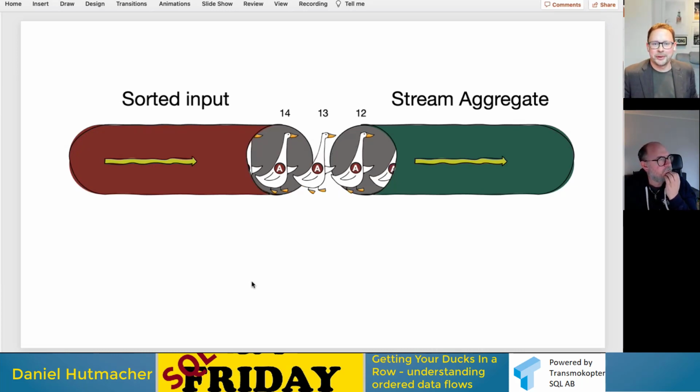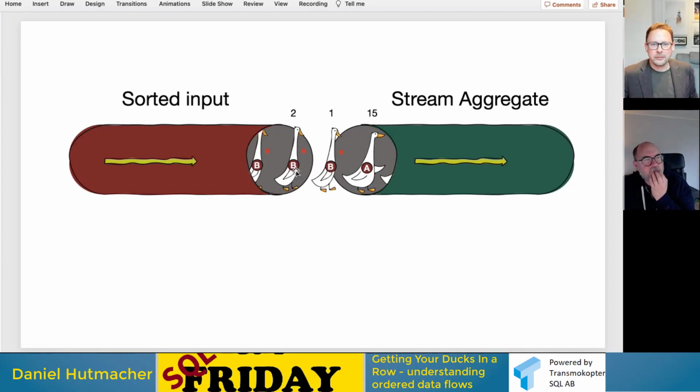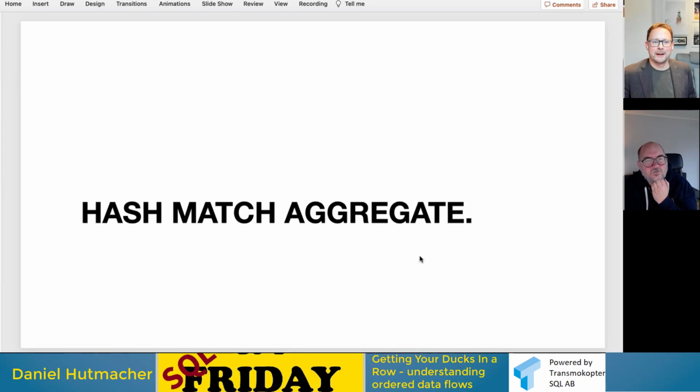You can just pass them through, right? So you count, this is 1 A, 2 A's, 3 A's, 4 A's, and so on, 15 A's. And then when you start at B, you realize that, okay, we had 15 A's, and you send one row to the output and say A, 15. And then we start on B.